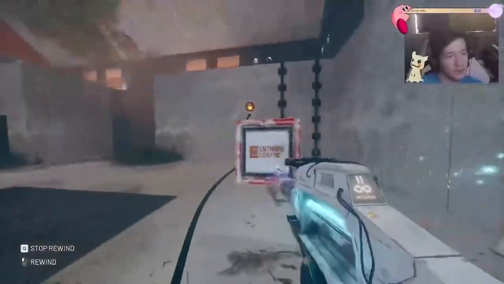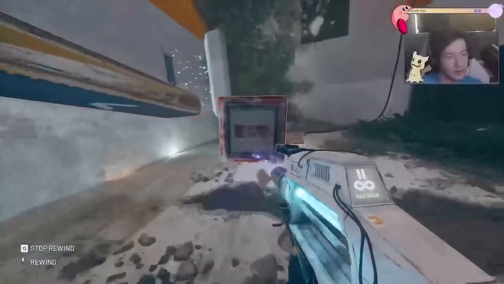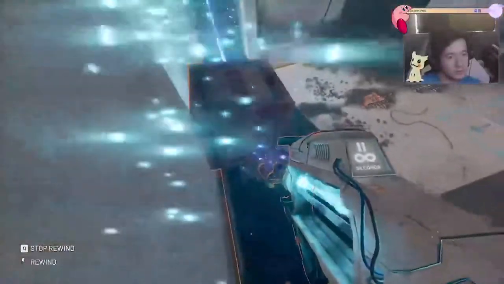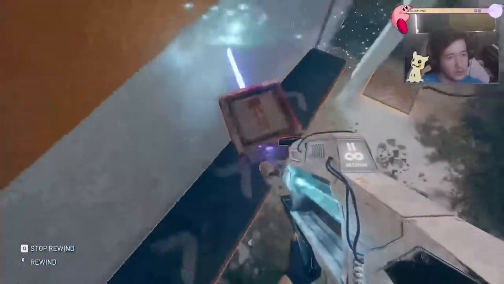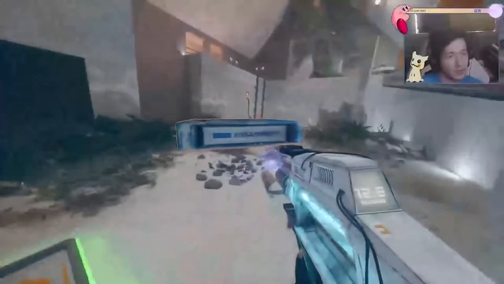That gets it to be a laser. We need it to end on laser. So, what we need to do, we're gonna reset it. Do this, do that. Becomes jump pad.